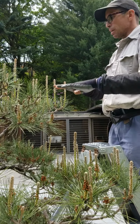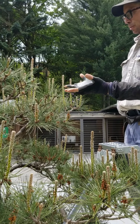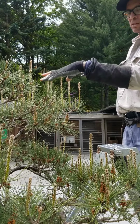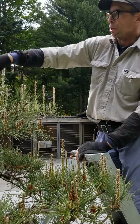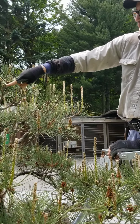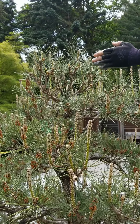Oh, wow. So this kind of really consistent, regular pruning is something that we do to really manage and control the growth and size of the tree as much as to control and manage the shape. A big part of what's happening here is we're trying to create an illusion of a bigger, older tree farther away.